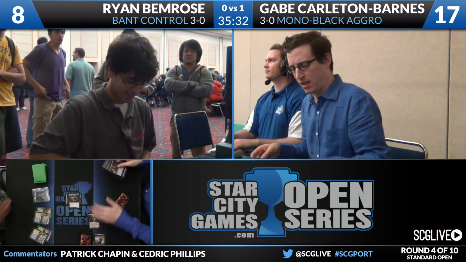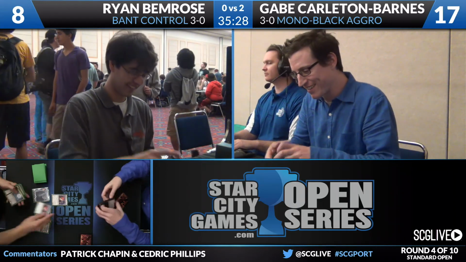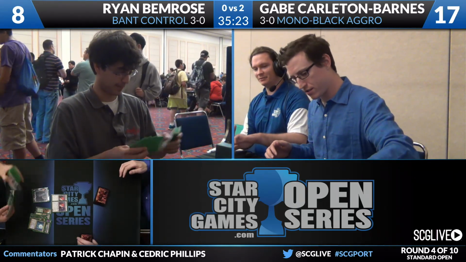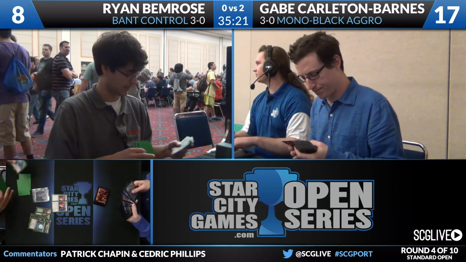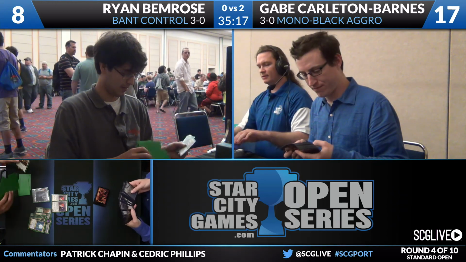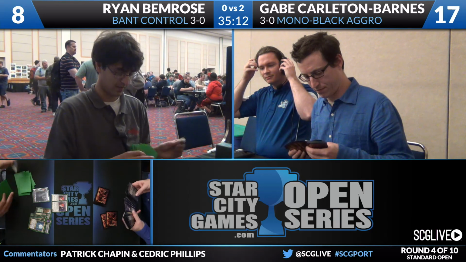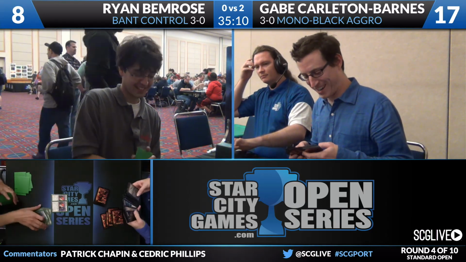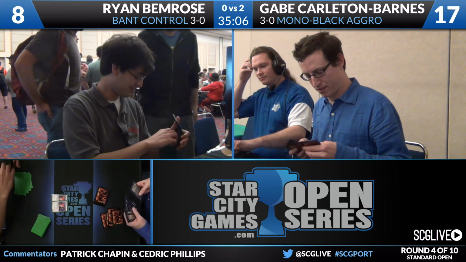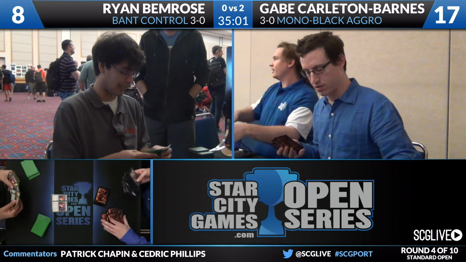Brutal. Gabe Carleton-Barnes moves on to 4-0 with mono black aggro, defeating Ryan Bemrose 2-0 in 2 pretty one-sided games, all things being honest. Yeah, I think the turning point there was definitely that Jace turn. Plus, honestly, Ryan just really needed a Sphinx's Revelation. He didn't have any tools to work with, and so being able to rev for a few cards would give him a shot to actually try to deal with all the different threats that GCB was throwing in his general direction. Congratulations to GCB, moving on to 4-0.